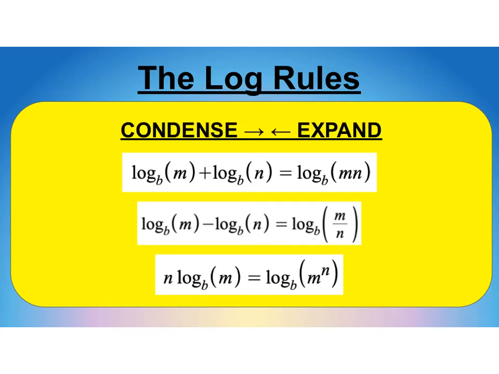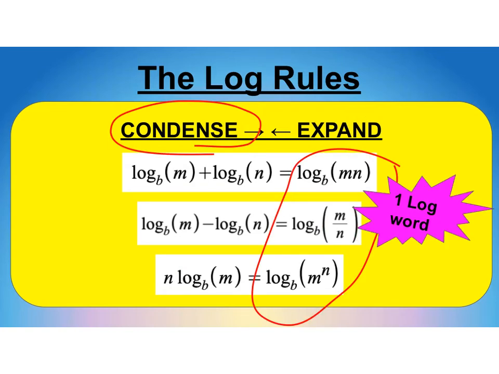And we are going to use them to condense and expand. When you take this left side, which is bigger, and you condense it to one log word with multiplication. So when you go from left to right, you are condensing. Again, with the subtraction, make sure it's the subtraction of the fraction and the bar doesn't go under the word log. And then if you had an exponent, like if this was up here, you move it up there and that is fully condensed. Going the other direction is expanding. So if I gave you the right side, then you have to pull everything apart. So let's look at condensing for a minute. One log word if you are fully condensed.